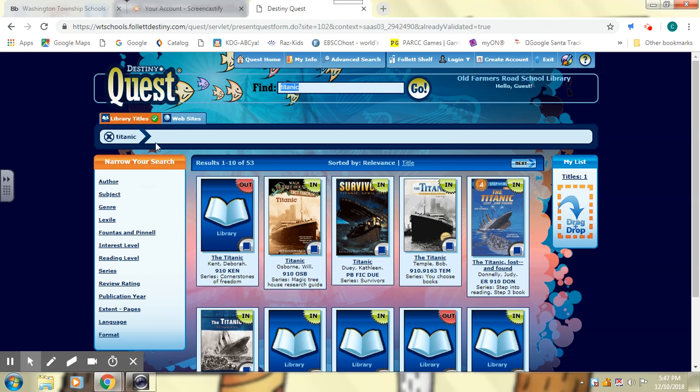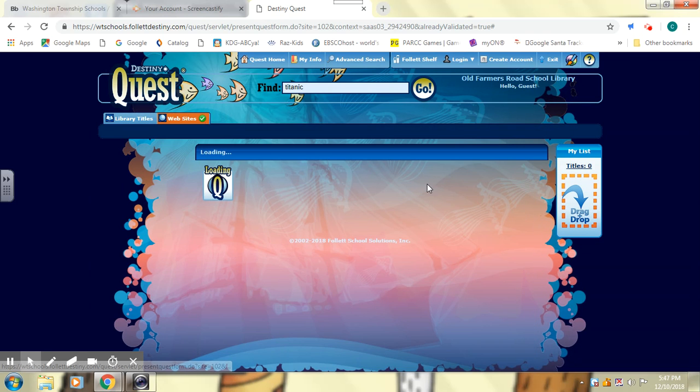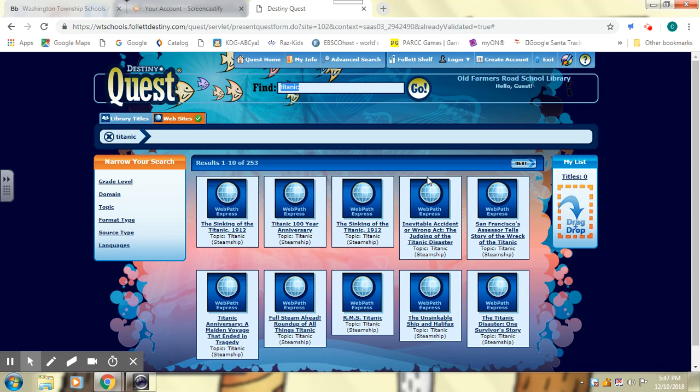Let's also look at, remember our subject is Titanic, which reminds us right here of websites related to Titanic. That is located right here. It says that there are 253 websites related to the Titanic. You'll want to go over here if you want to look on the web and read more about the Titanic or do research on the Titanic, where it says narrow your search. You'll definitely want to narrow your search.